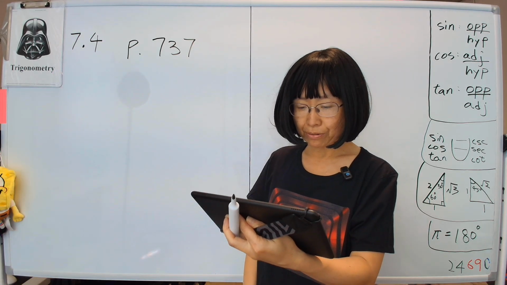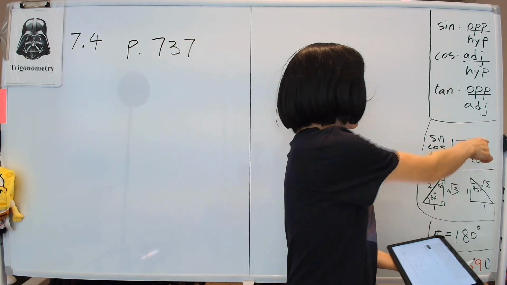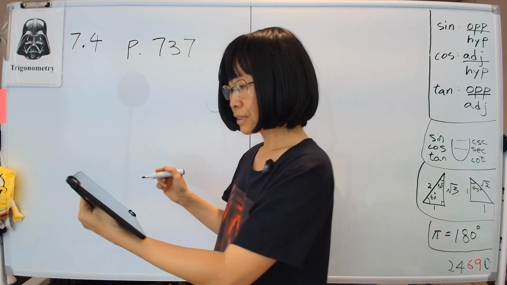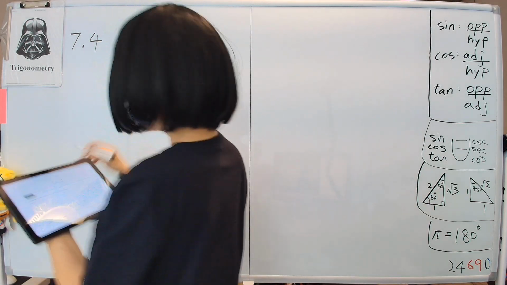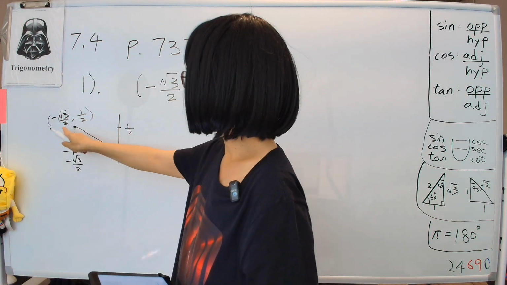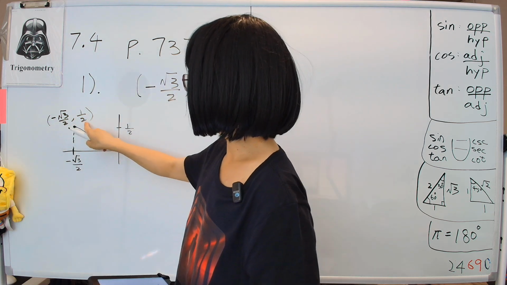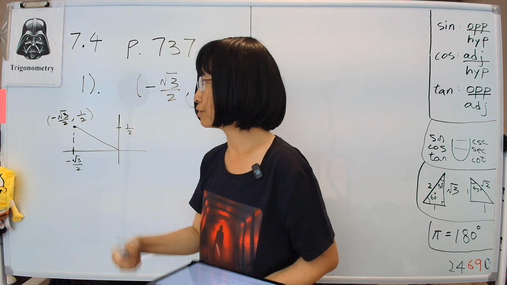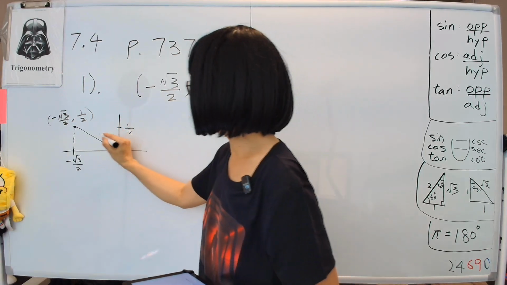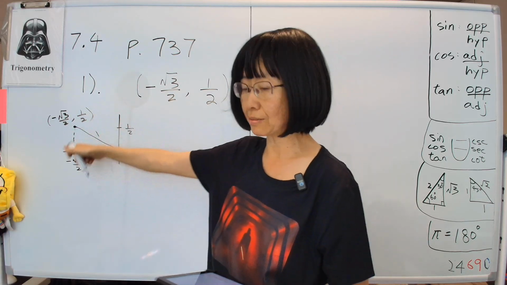What are we doing? We have a point on the unit circle, and we're supposed to find the value of all 6 functions. So let's do that. I'll draw this thing out, and let me write it down here. So we have a point here, and this point is on the unit circle because if you take this squared, that would be 3 over 4, plus this squared would be 1 over 4. 3 over 4 plus 1 over 4 is 1. And so as a result, this length here is 1, and therefore it's on the unit circle, which means a circle that has a radius of 1 unit. But we're not going to draw that here.